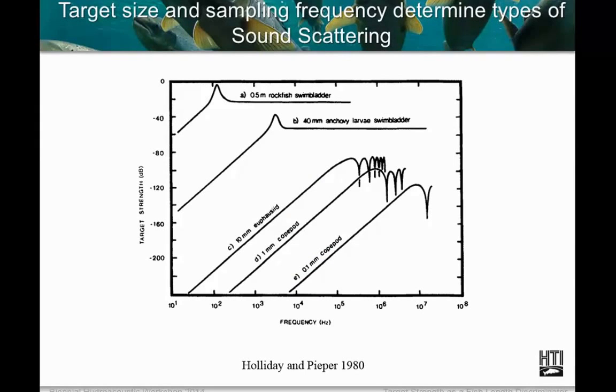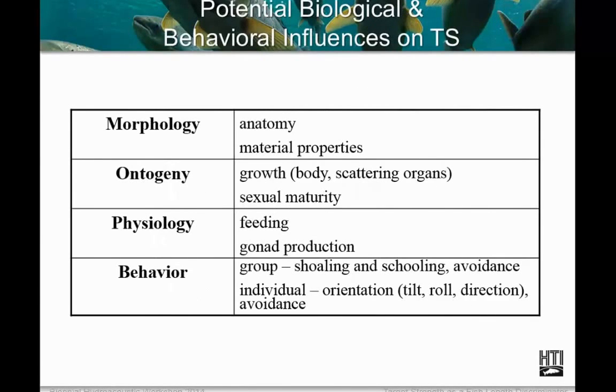And this would be an illustration of that zooplankton resonant transition, where back in 1980 Holliday and Pieper did some investigations just on targets, plankters and fish, across a wide range of frequencies, and you can kind of see on the fish on the upper part of the graph where you do get that resonant spike, and then basically kind of a flatline target strength response as you get into the geometric scattering. So we can see there is some difference in target strength with frequency, even in the Rayleigh scattering kind of off to the left. So from a biological standpoint, or behavioral as well, and we know this from what Kevin just said on the behavioral end, those fish change aspect and orientation, and that can have a fairly significant effect on the mean target strength of the individual.